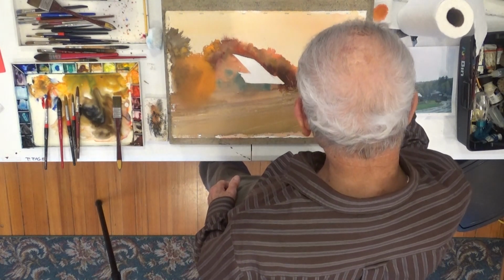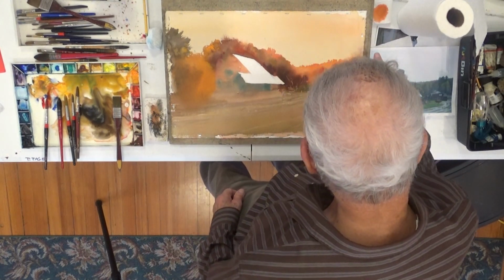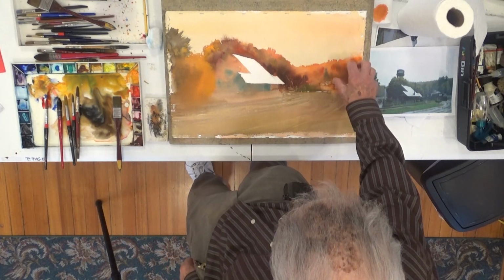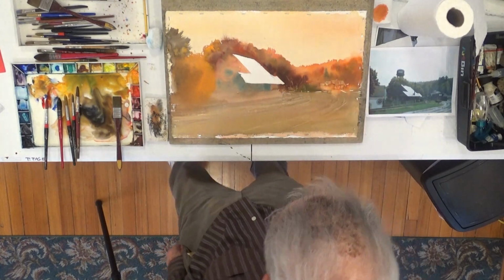So this is getting to be dark, dry enough. This doesn't necessarily now have to be totally, completely dry.